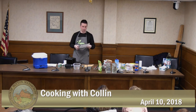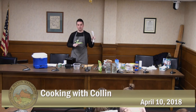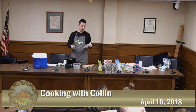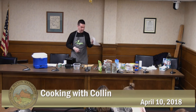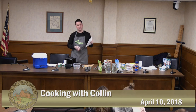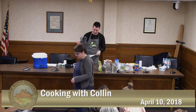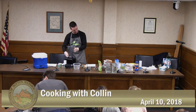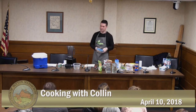So this one is gonna be the Samoas. And I'm trying to hit the same flavors: caramel, chocolate, and coconut are the main flavors of Samoa cookies. It's really hard to do that in a healthy way and have it come out exactly, but this is in the realm anyway. I'm rooting for you, Colin. Thank you. All right. Appreciate the confidence.